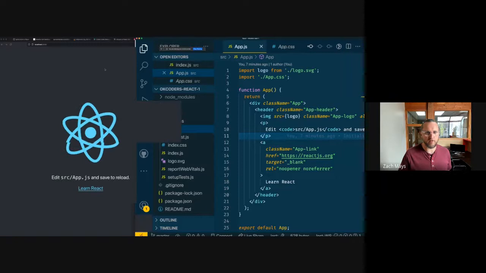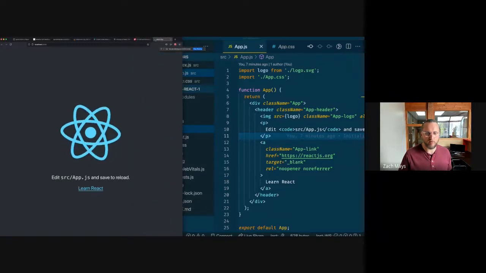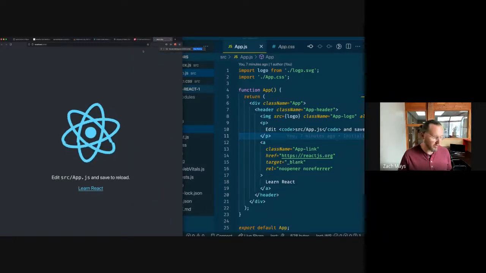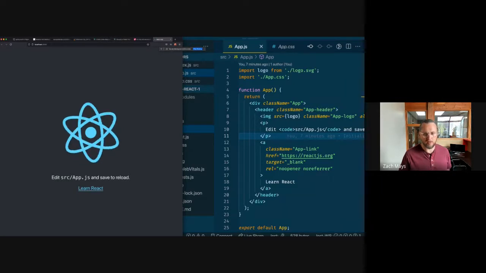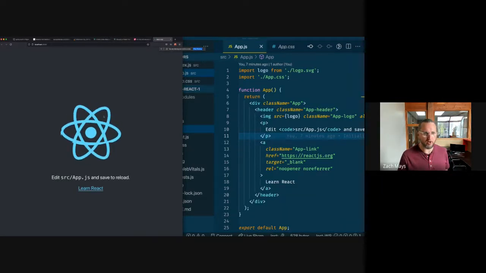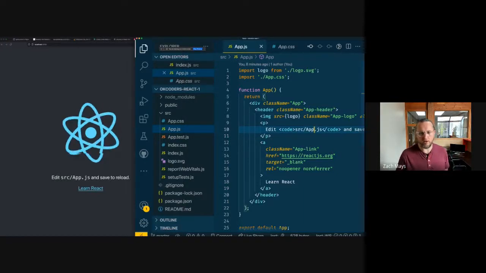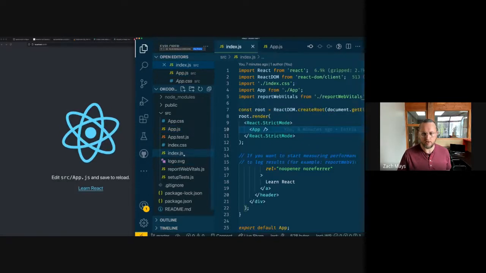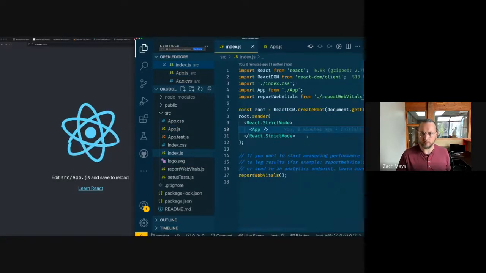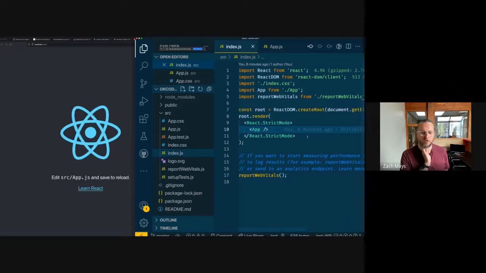So for instance, one of the first things I always do is get rid of this title up here, and then I start reformatting to create the base application that I want to create. But this is a really, really great starting point. It's not too much, but it's got a layout to it. It's got some basics to get you started.